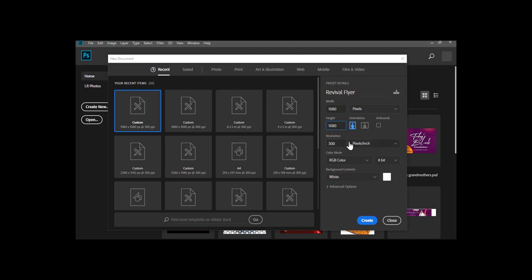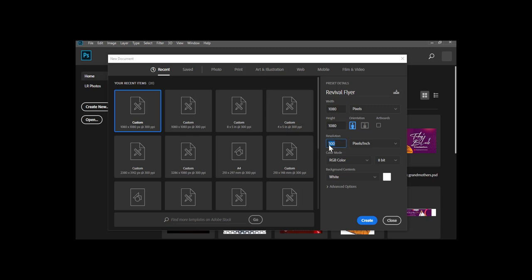Then one important thing here again, in fact, if you miss this, you are likely to have problems with the quality of your design. Now we're talking about resolution. The standard for resolution is 300. So for instance, when someone asks you to create a flyer for him or her in 300 dpi, once you hear 300 dpi or whatever, it's talking about the resolution.